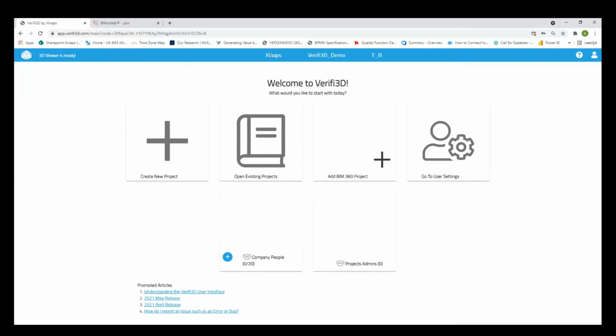I've gone back to the homepage. We have a very simple homepage. You can see that we have a more traditional way of working where we can add projects directly from the browser. This means that you can have localized workflows where you can use your file repository to load into Verifi3d. The most important thing and the difference for Verifi3d is that we're cloud-based. So anything you do is cloud-based. You have the potential to log in on a browser anywhere with a minimal performing computer, and you can begin your data validation remotely. So we have the traditional route.